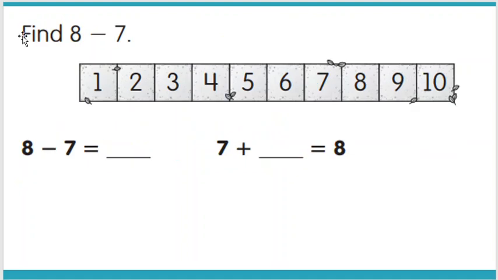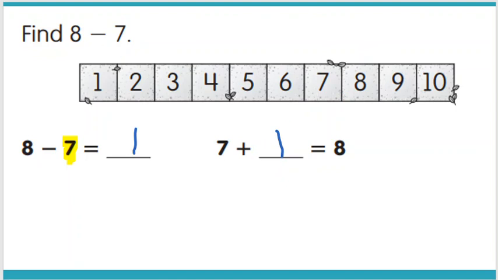Let's do another one. So we're going to count on to subtract. I start with the smaller number first. So I'm going to start with that 7. Right there's my 7. I want to start there on that 7, and I'm going to count on to 8. So I'm going to go 1. So 8 minus 7 equals 1. And I know 7 plus 1 equals 8 because it is the opposite operation, and I showed you how that was true just a second ago. So let's go ahead and move on to the next one after I show you that real quick.